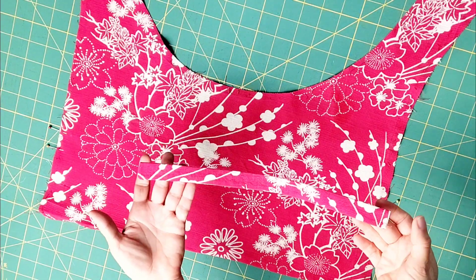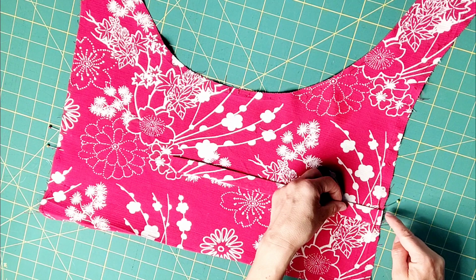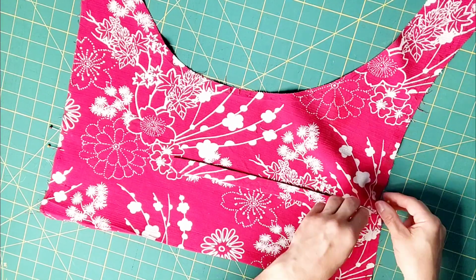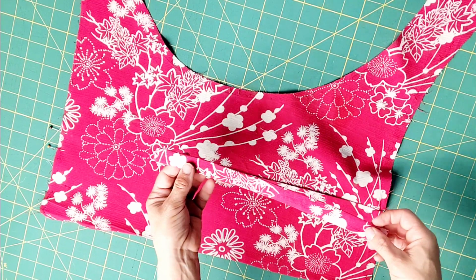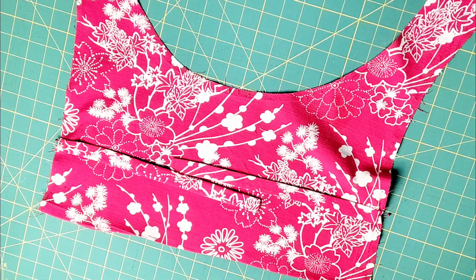Now grab your straps and place the raw edge of your straps between the notches that you just marked and pin in place. And do this for both straps. And then baste your straps in place with the 1/4 inch seam allowance.